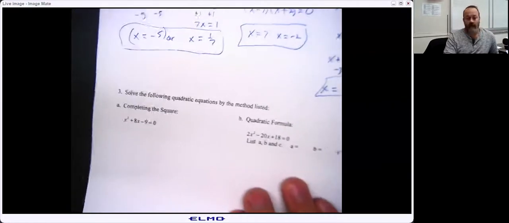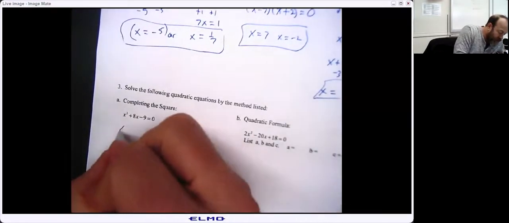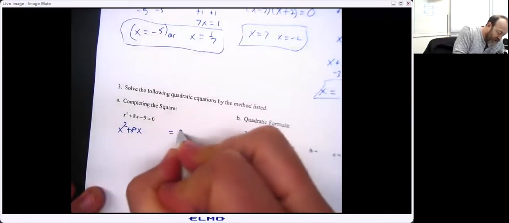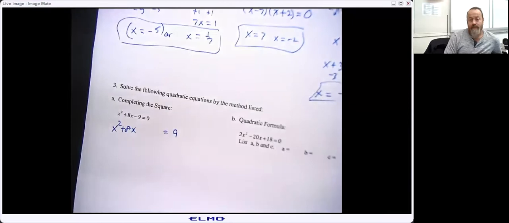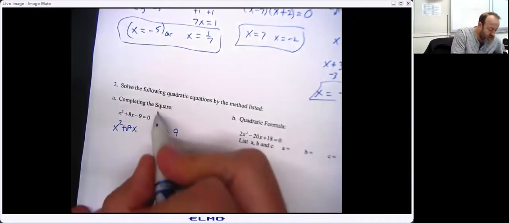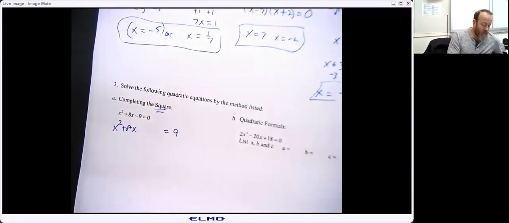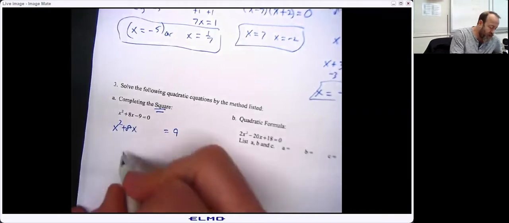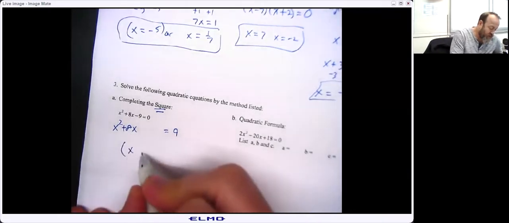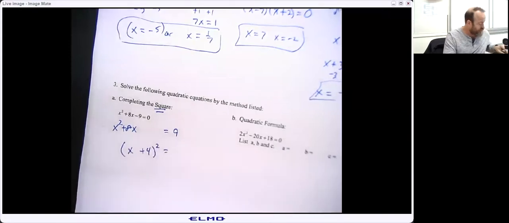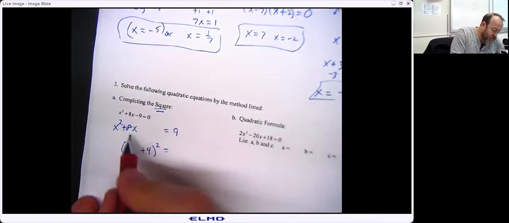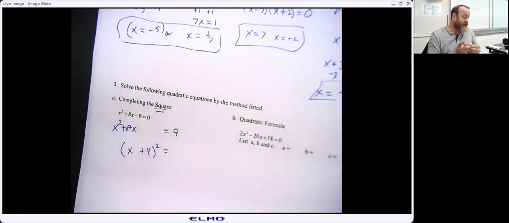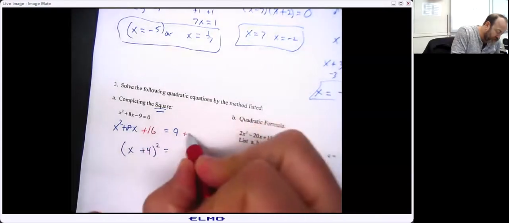Now, moving on a little bit further, number 3, the process that we have done in class, and I think that's not just for my class, but also Mr. Wheeler's, is we tend to, when doing specifically completing the square, we like to go ahead and move that number over so we know exactly what to go here. So we know that if we cut this thing in half, we're going to get the number 4. And that's going to be my completed square. But there was a problem because remember, it wasn't just cut in half, it was cut in half and squared. And in this case, cut in half and squared leads us to the number 16, which is going to be a total of 25.